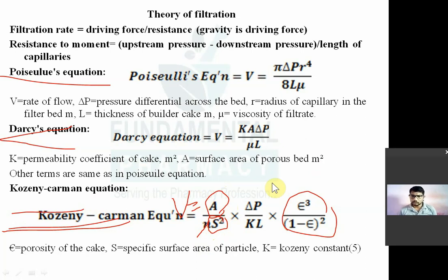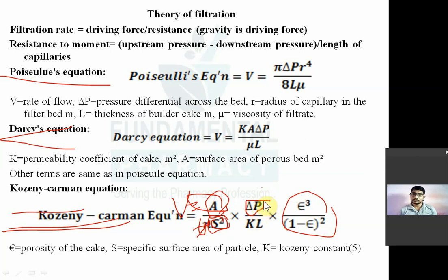So you can easily summarize the different factors affecting on the rate of filtration. Rate of filtration, it is directly proportional to the area of your filtration medium. इससे filtration medium बढ़ेगा, filtration का रेट भी बढ़ेगा. जैसे विस्कोसिटी बढ़ेगा तो filtration रेट का कम होगा. ठीक है. जैसे प्रेशर डिफरेंशियल बढ़ेगा वहाँ पे तो रेट ऑफ फिल्ट्रेशन भी बढ़ेगा. ठीक है. जैसे पोरोसिटी बढ़ेगा फिल्टर केक का, वैसे फिल्ट्रेशन रेट बढ़ेगा. तो ऊपर वाले डायरेक्टली प्रोपोर्शनल, नीचे वाले इनवर्सली प्रोपोर्शनल.